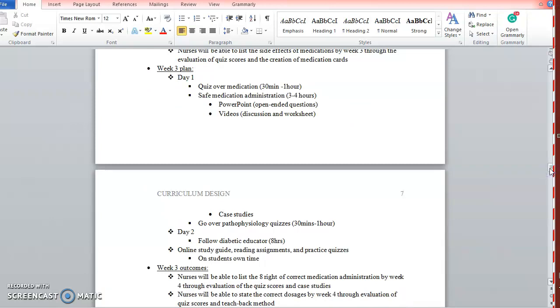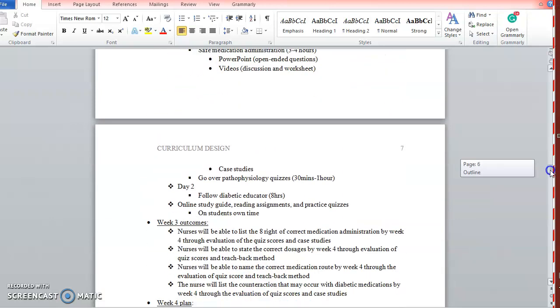So then week 3, I think it starts. Yes, week 3 they're going to start on day 2, following a diabetic educator. I assume I'll probably have assignments for them while they're following the educator, but I don't want to overload them with paperwork because I actually want them to focus on what the educator's doing. And I feel like with paperwork, sometimes we just focus on that, try to get it done. I want them to actually follow the educator and learn from them. And I want them to switch up educators because people do things differently. So I think that's really great to see how everybody does it.